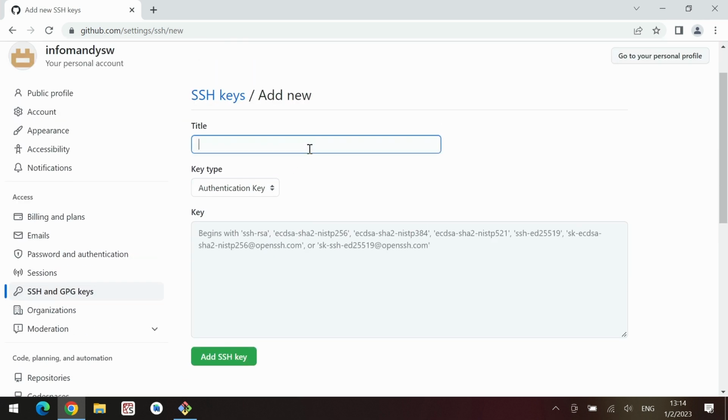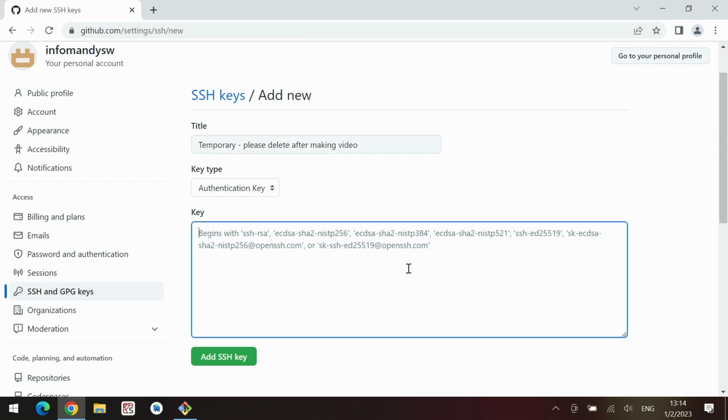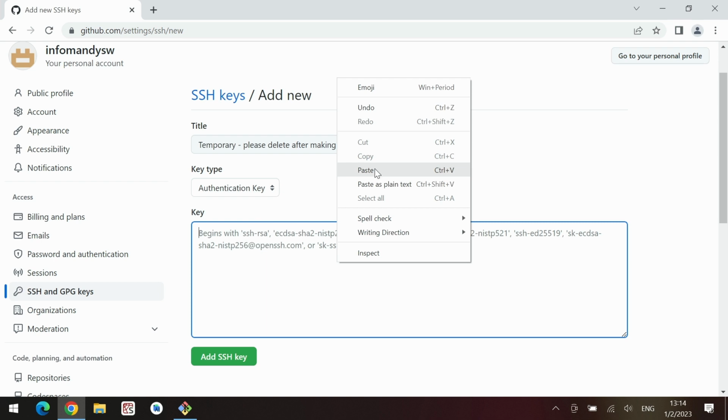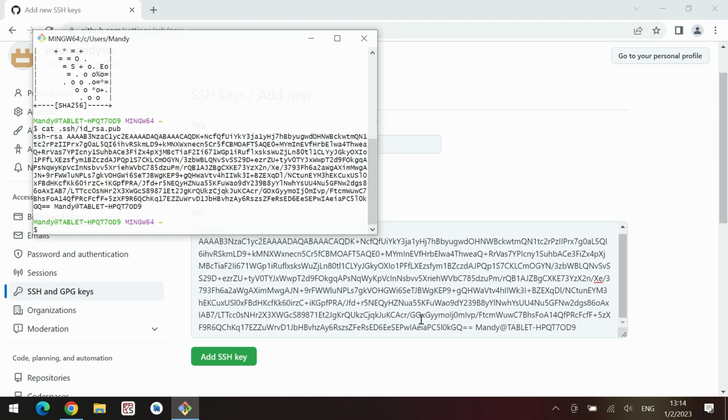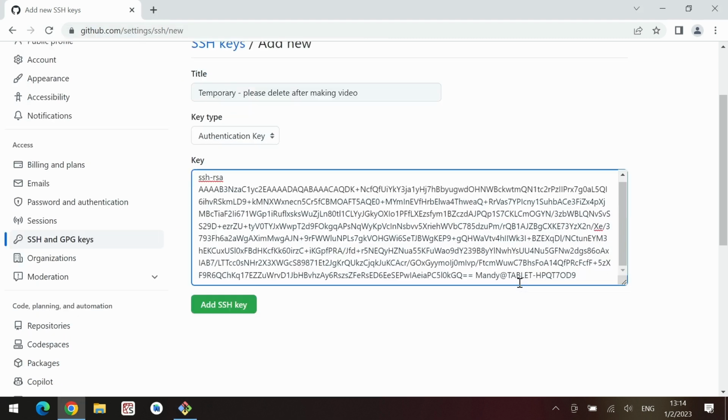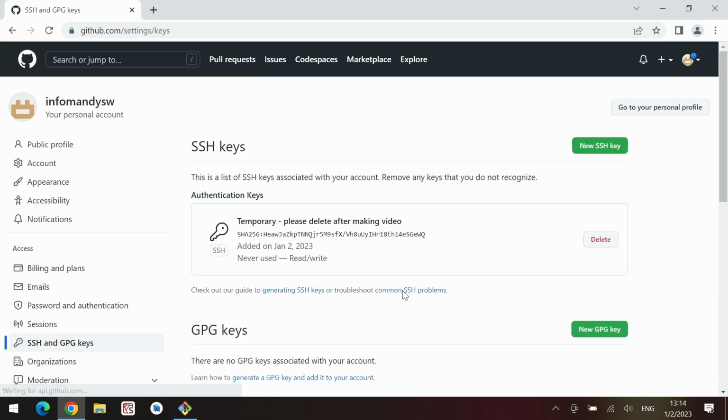I'm going to name this "temporary, please delete after making video," just so that I remember about it. And then we paste the code that we copied from here, that we generated. Then we add it, and now we can use it to authenticate.